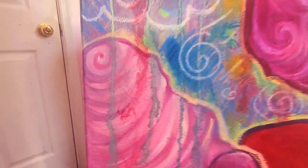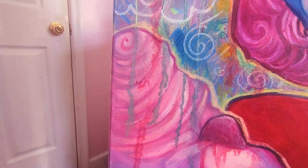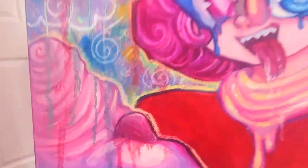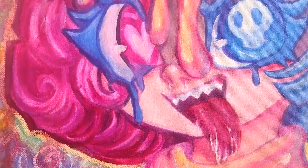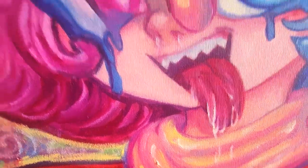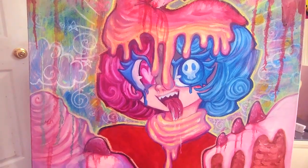I will say, this cream thingy, ice cream, whatever it is, came out really well. I do like that. Strawberries on this, and this one, it's a little flat, but everything else is fine. And also, her face is a little yucky. She's drooling, and she's got snot coming out of her nose. It's kind of nasty, but you know. Anyway, on to the next picture.